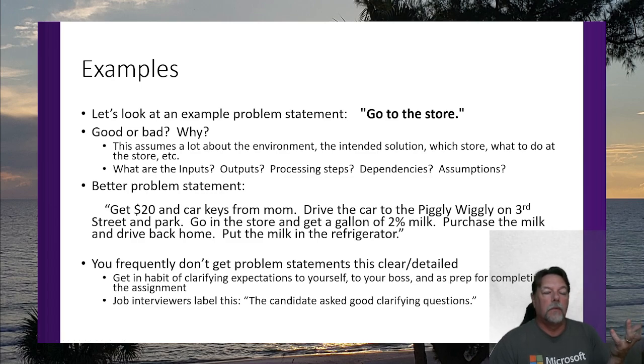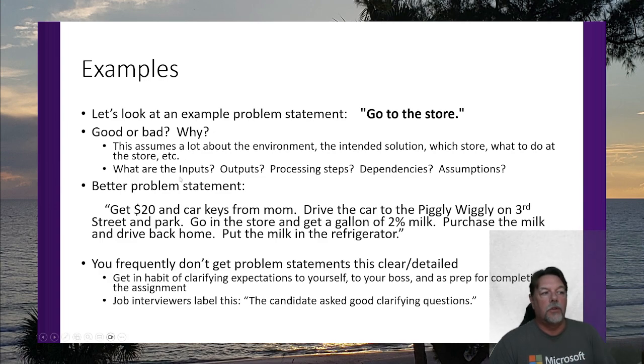It centers around the level of assumptions that I'm requiring the person that solves this problem to make. We all know what the saying is about when you assume, but this particular problem statement assumes that the person knows where the store is. It assumes that they know what it is that needs to be purchased at the store. What kind of store? The hardware store, the grocery store? There's a lot of things there that are omitted.